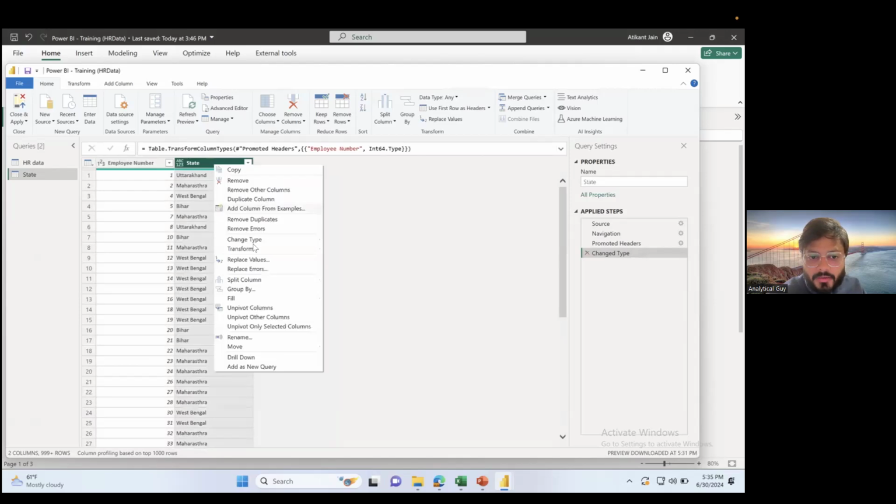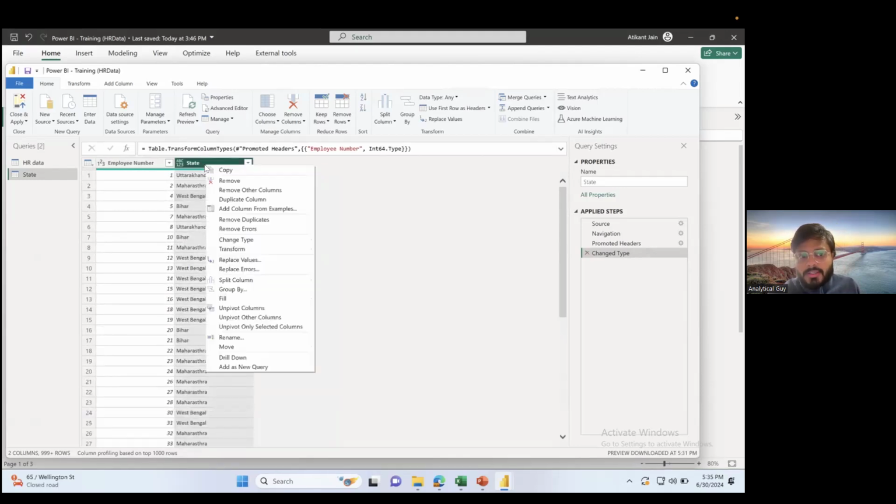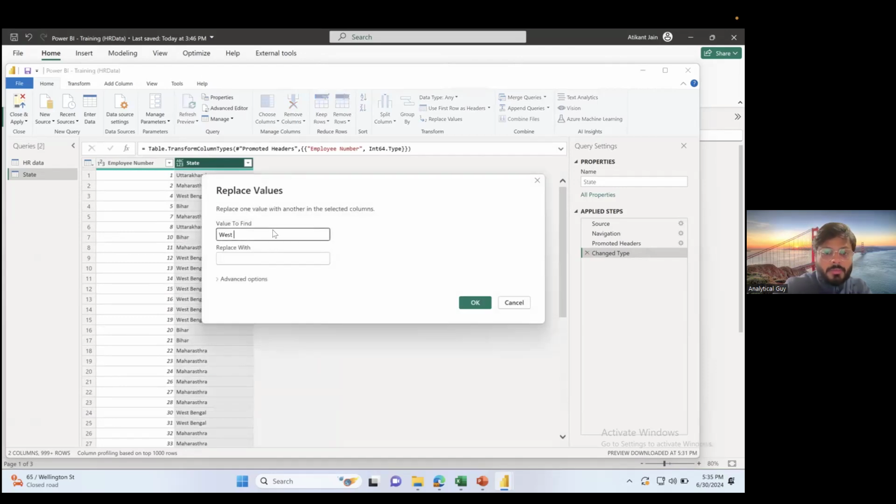Similarly, right click here. You can replace any value. So let's say you feel that West Bengal was incorrectly mentioned. It should not be West Bengal, it should be some other state. So what you will do is replace all the West Bengal values. It will be replace value West Bengal, and replace with, let's say, Jharkhand maybe, right?